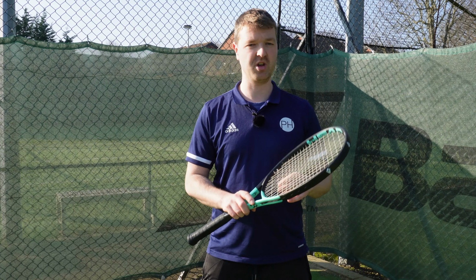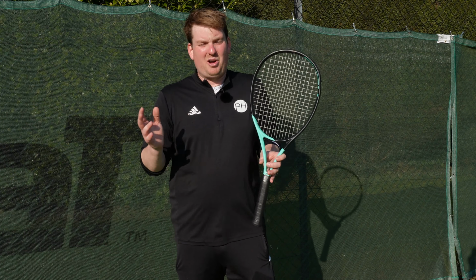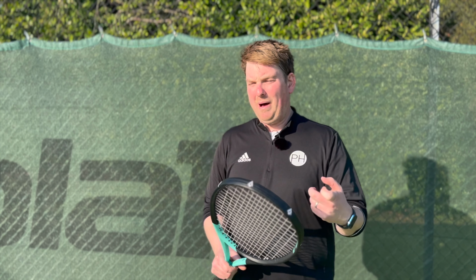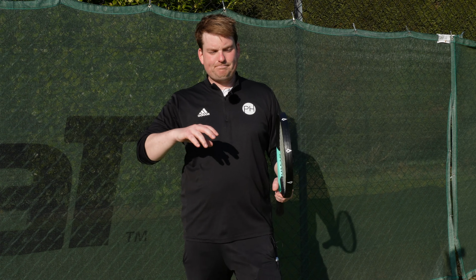Really easy to use, really powerful. You could argue maybe a little bit too much power. Feels quite head heavy, which I personally don't like very much, but it's one of those rackets you just pick up, you can play straight away. It's a really, really nice frame. Like all the Head frames at the moment, we think because of the auxetic, it plays really nicely. It's definitely more powerful compared to something like an Extreme or a Speed, but it doesn't lose out too much in terms of feel or spin creation.